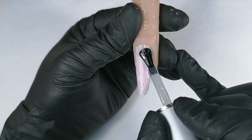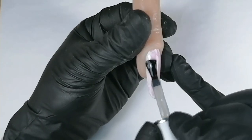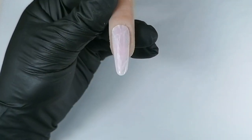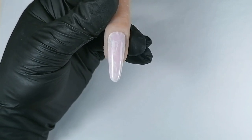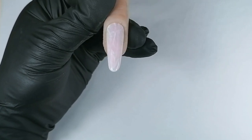A super high gloss finish, no sticky layer, flexible enough to be used on the natural nails, perfect against discoloration, and just the best top gel I know. Here you can see this beautiful effect of the wrinkled design underneath, milk bath nail, a milky nail.